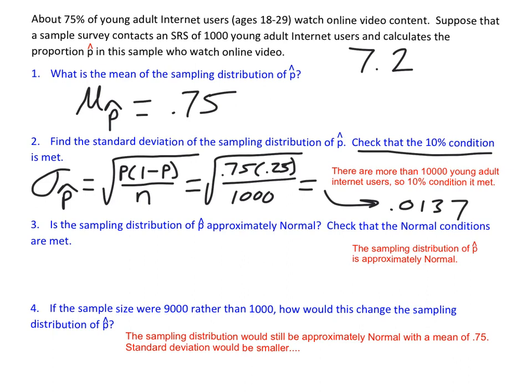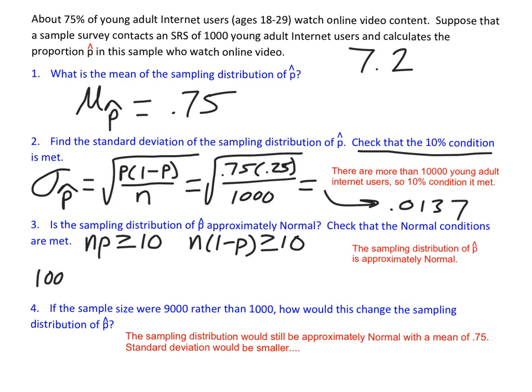All right, for normal, n times p, we can steal some of that binomial language and say that's the number of successes. n times 1 minus p are failures. So those that fit what we're measuring and those who didn't, those have to be at least 10. And this actually came up in Chapter 6 a little bit, where we just briefly touched on the fact that if you have at least 10 successes and failures, binomials start to turn normal. Same deal.